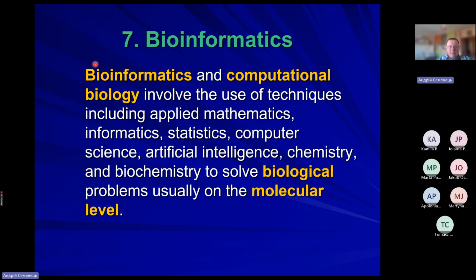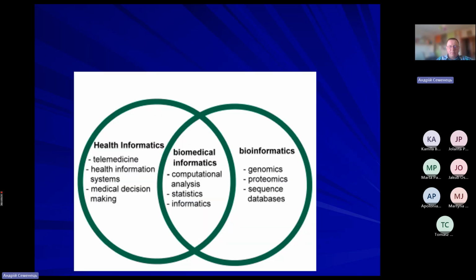And bioinformatics actually must not be confused with biomedical informatics. Bioinformatics is in fact a lot more related to biological studies, genetic studies, as well as computational biology, infused with techniques including mathematics, informatics, statistics, computer science, artificial intelligence, chemistry, and so on, to solve biological problems. So in fact, we have to understand that bioinformatics does not have a relationship to clinical care. That's important.